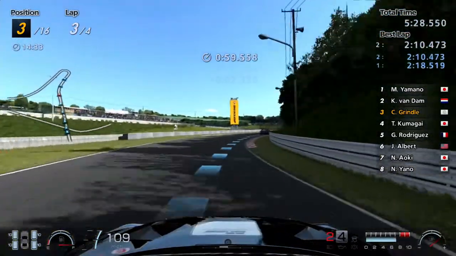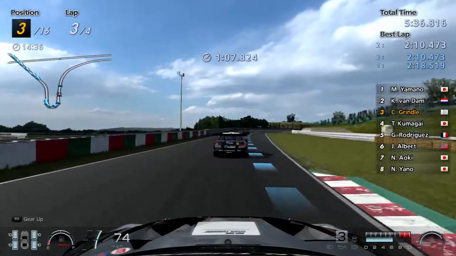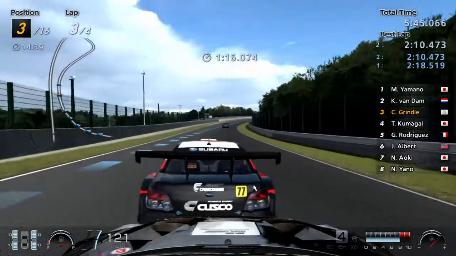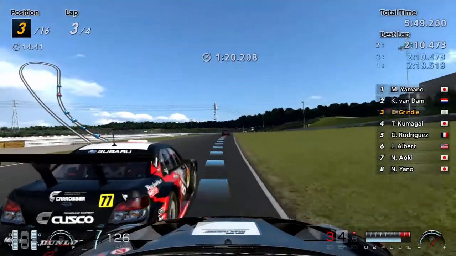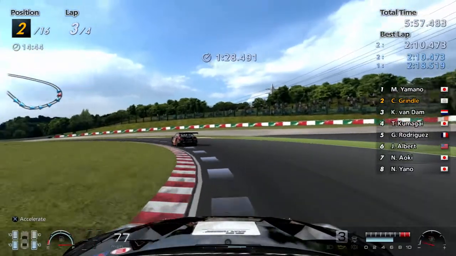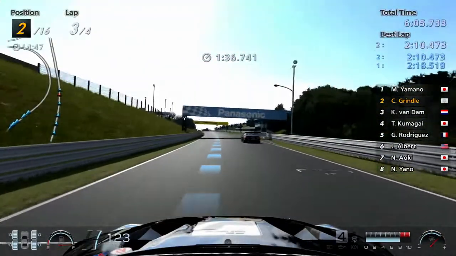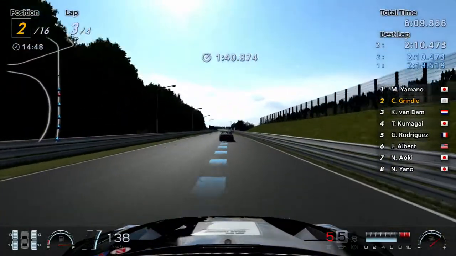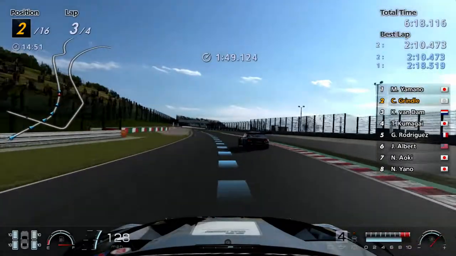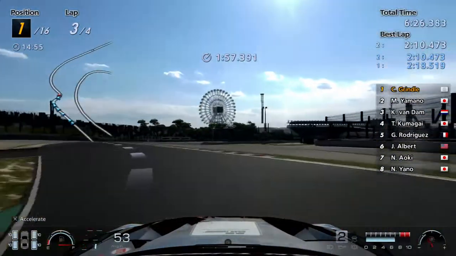I think these are both Imprezas as well. Yeah, they are both the Cusco Imprezas. Relying on you. You're not moving out the way. Slingshot. That is how it's done. Come on. Perfect. We are now in first place again.